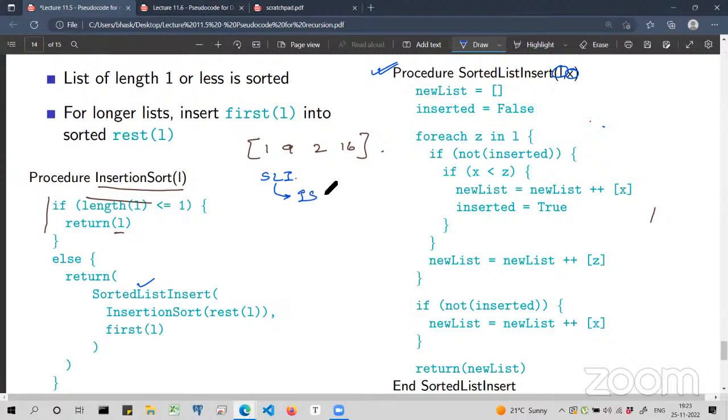Insertion sort, and insertion sort is rest of L. What is rest of L? If this is my starting list, it should be 9 to 16. Great. Fine. And it had two parameters, right? What was the second parameter? First of L, which is 1. So fine.